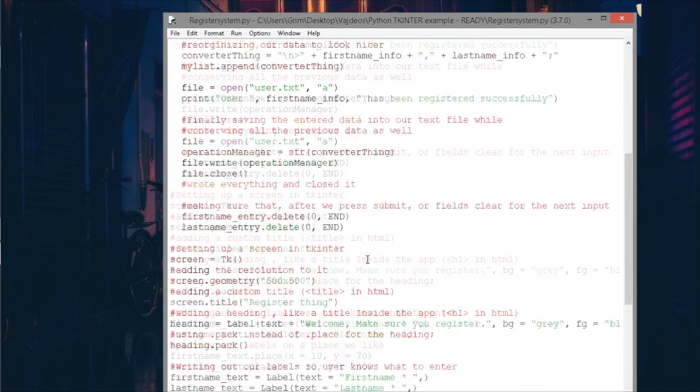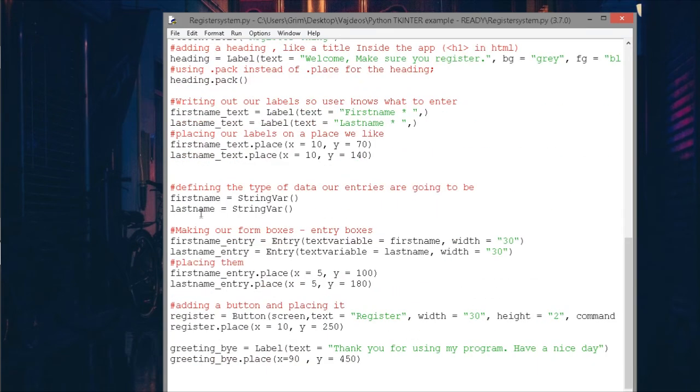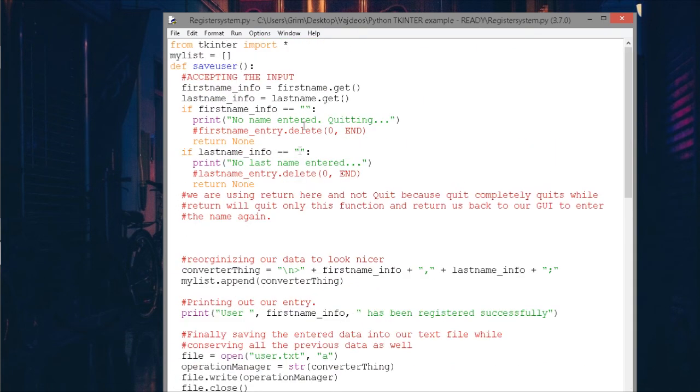So let's go up right here to our function. First thing we're going to do is get our stuff from our form. This function runs on a click of a button and then gets the first name from the form, and this first name is defined right here. It is a StringVar, and the user inputs text right here, and then we're getting whatever is in that form. And then right here we're getting the other form, last name, as well.